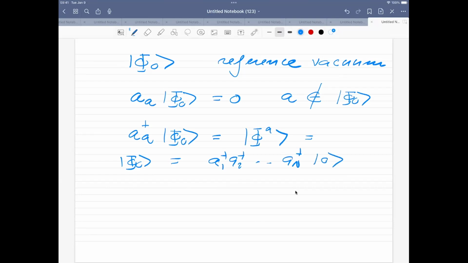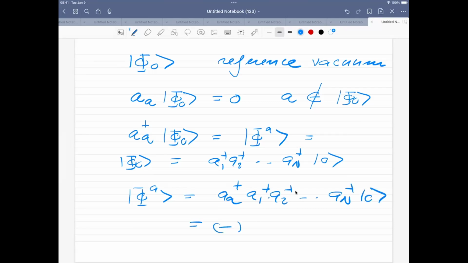So this is our new reference vacuum. That means that this new state, phi of A, is going to be equal to a_a dagger, and then we have this other chain of operators, a_2 dagger up to a_N. And this is then rewritten in terms of an ordering which we have chosen, so that a_1, because we're assuming now that a is on top of N. Like that. So this becomes an N plus 1 particle state. The previous one is just an N particle state. Okay.